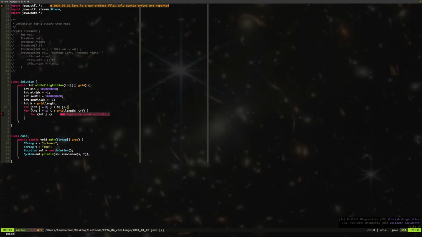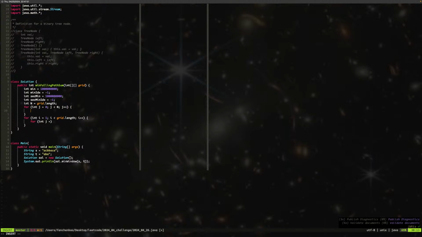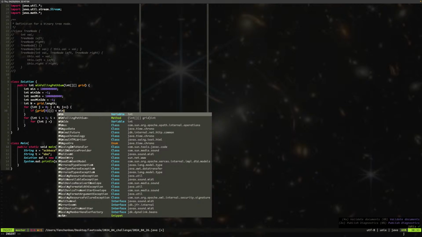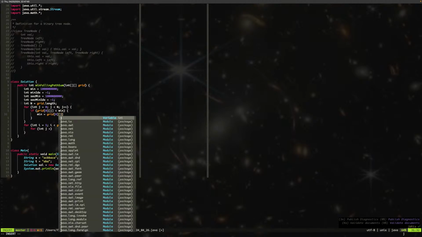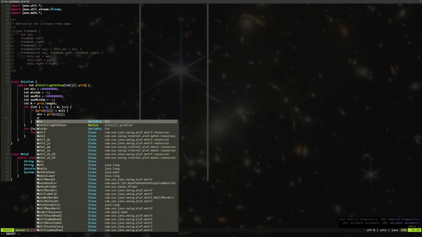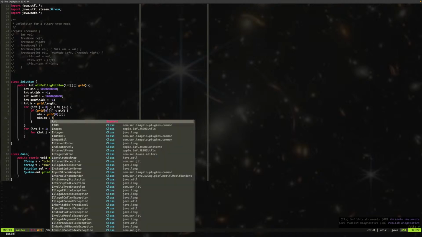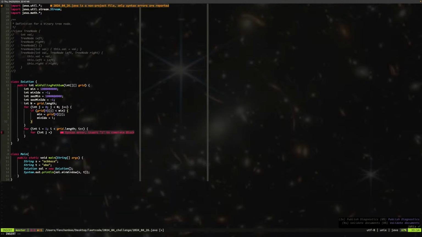What we want to do is find, so we say if grid 0 j is smaller than minimum, then minimum shall equal grid 0 j, and minimum index shall equal j.